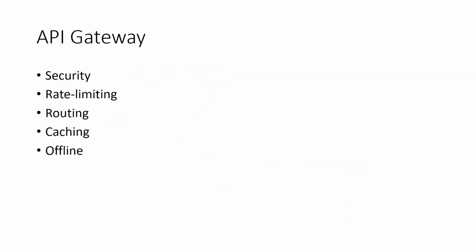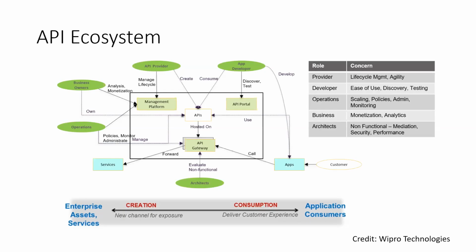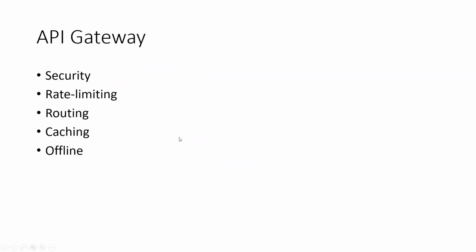So what does an API gateway really do? In this diagram, we talked about the API gateway. What does it actually do? When we develop an API, the API itself does certain things. Like last week, we looked at an inventory API, which gives positions of an SKU. So that is the functionality of the API.